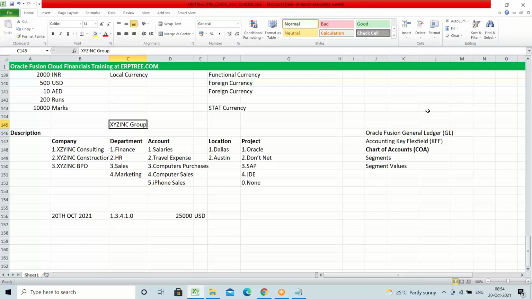So that means there is some difference in the features. Some difference, not too much of a difference. Here I should give one note: whatever solution we have in EBS for financials, the same they copied to Fusion. Few things here and there they changed, that's all. 95% of EBS financials they moved to Fusion as it is. Only a 5% difference you can find. Hope you got my point.